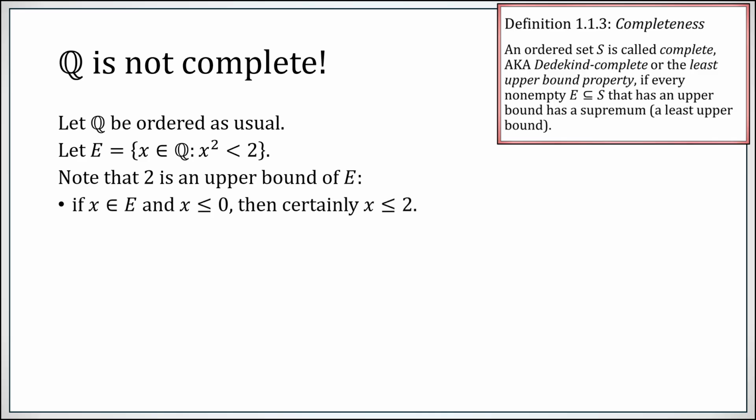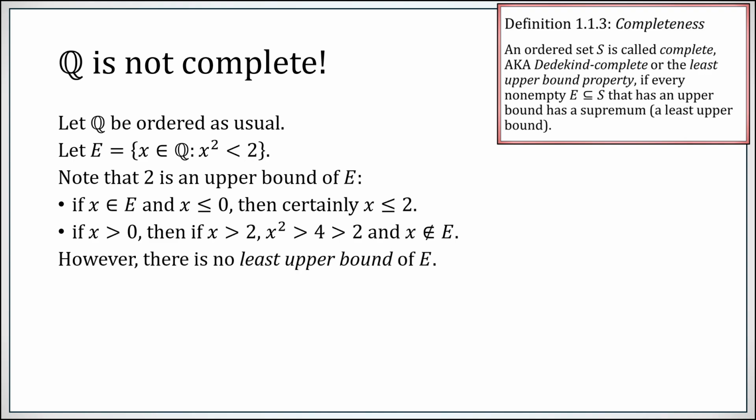Okay, if you have a rational number whose square is less than 2, first of all, if the number was less than or equal to 0, it's definitely less than 2. If the number was positive, then since any number bigger than 2 would square to be at least 4, any number whose square is less than 2, the original number must have been less than 2. Okay, so 2 is definitely an upper bound. The set of rational numbers whose square is less than 2 doesn't contain anything bigger than 2. But there is not, in fact, a least upper bound of this set.